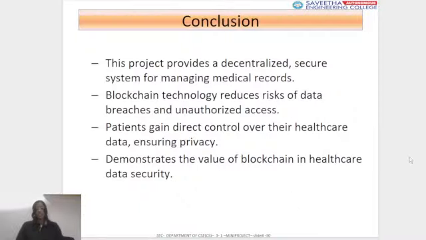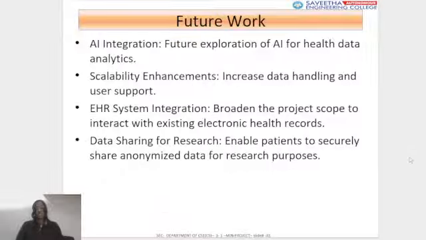Conclusion. This project provides a decentralized, secure system for managing medical records. We use blockchain technology to reduce the risk of data breaches. And patients can gain control over their own healthcare data, which demonstrates the value of blockchain in healthcare data security. Future work can include AI integration, scalability enhancements, EHR system integration, and data sharing for research.